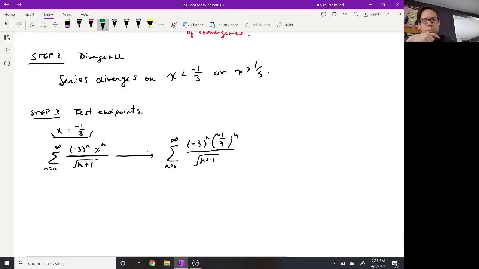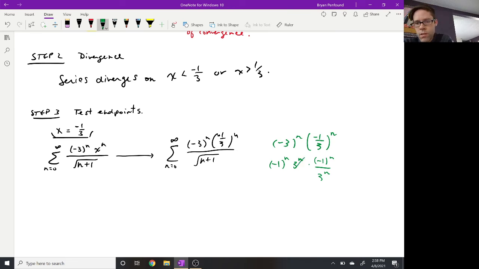And what we want to do is simplify this numerator a little bit. So let's take a little quick peek at this expression here, because my guess is that we might be able to cancel some of these negative ones up here. So I guess we could rewrite this negative 3 to look something like this, and we could technically write our fraction using power laws to look something like this as well. Right? So we could distribute the n to both the numerator and the denominator.